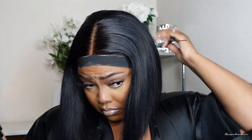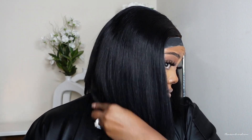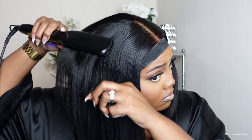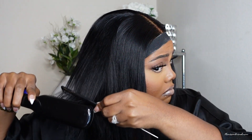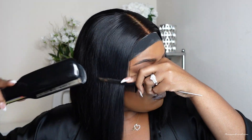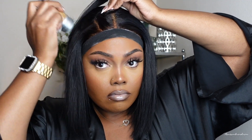I feel like this helps in making sure I get that sleek, straight hair. I wanted to make sure the bob was as straight as possible and that it looked really, really nice. Straightening it also — I do recommend this if you're going to try to cut it yourselves at home, so you're able to see the true length of the bob. Because I was cutting it on the mannequin, I'm going to go back in and cut off just a little bit more to make sure it's even.